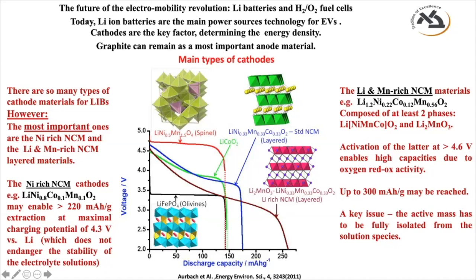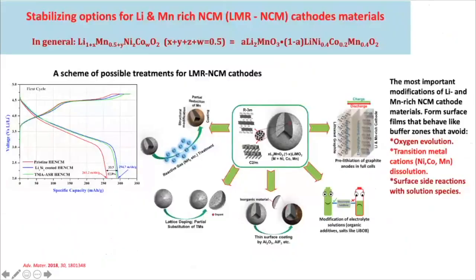And there is an integral structure here between the rhombohedral and monoclinic phase that can be activated. And with activation, we can obtain a high specific capacity that can then approach even 300 milliamp hour per gram. And in fact, what was discovered recently is that the high specific capacity is because of oxygen activity in this system. So this is a typical first cycle voltage profile. We see here the activation process. We have to push the potential up to 4.6 volt, what endangers our electrolyte solution. So the selection of electrolyte solutions is critically important. And we have the high specific capacity.